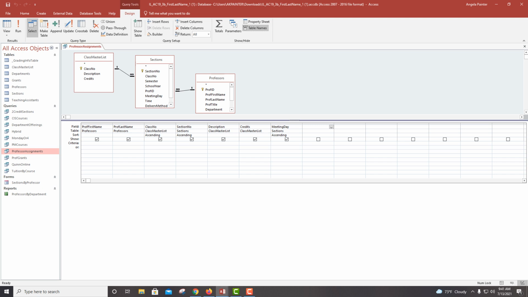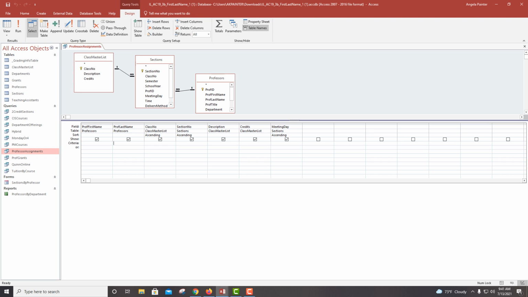And a criteria means you are searching through a field looking for something specific. So if I put a criteria on professor's last name column, and I put in my criteria box right here the word Painter, then it'll only show me professors with the last name Painter. So you're asking a question inside your query. You're narrowing it down to something very specific.